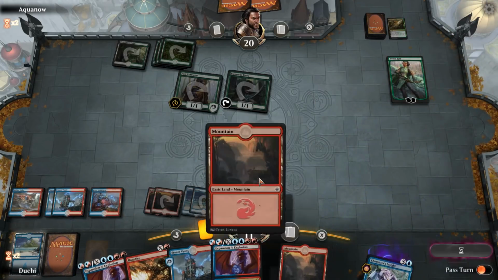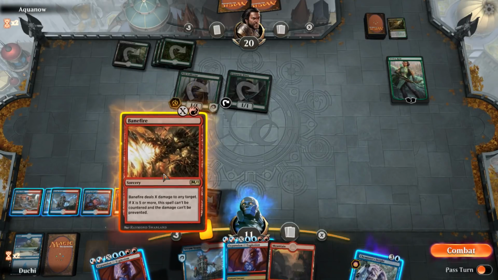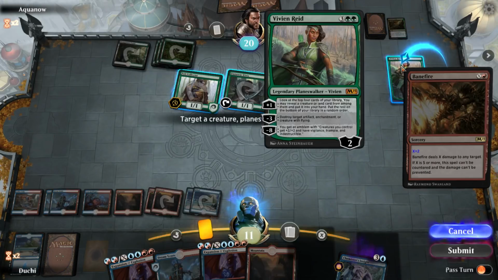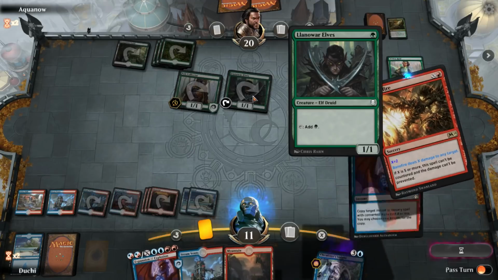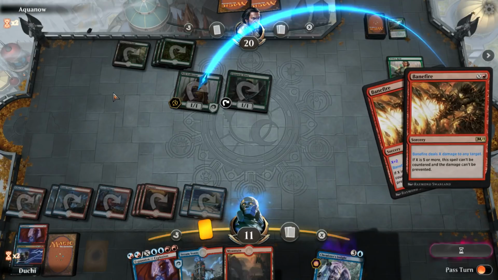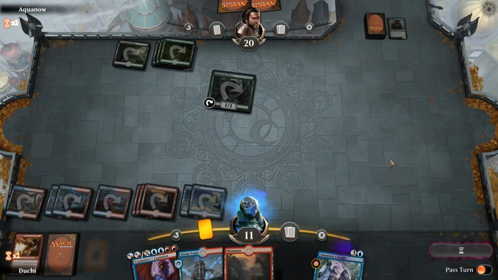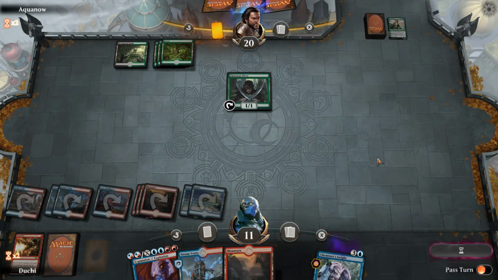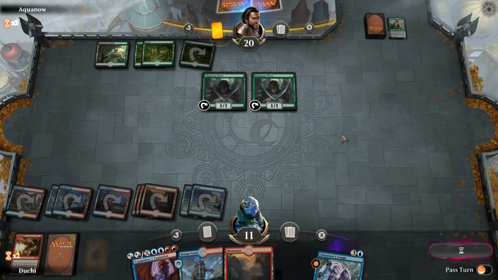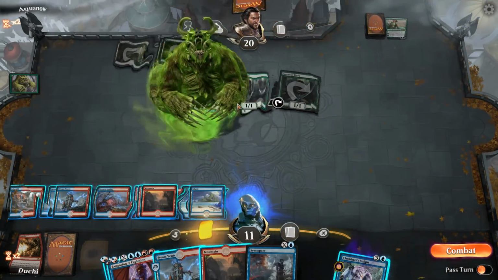Oh man. Let's do this. 2 there. Let's copy it. And then we're going to do 2 there. Just kind of get rid of his threats. So okay, he's dropping it off. We really need some action here. Does he have, okay. So we are a little scared here.